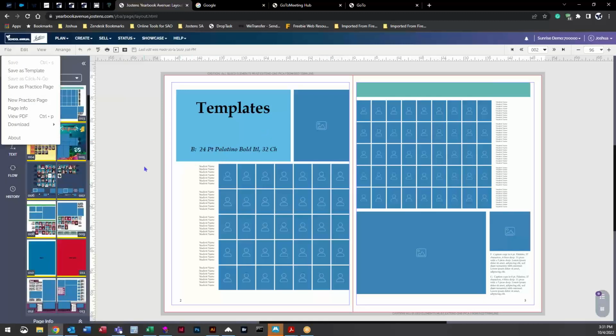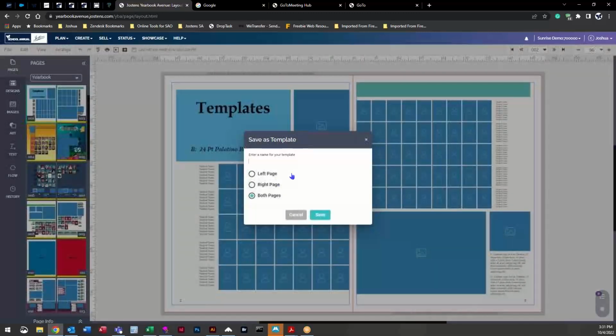Yes, so if you want to save this template right here to use, you can come up to File and then Save as a Template. Give it a name like Class Photos. Make sure both is selected. Or you can do left or right, whatever you want. Some schools do like left page for photos, right pages for candids.